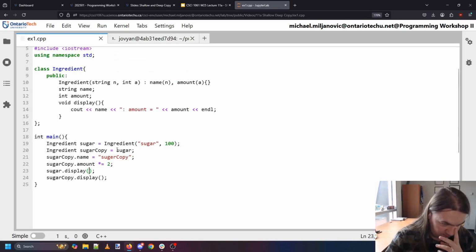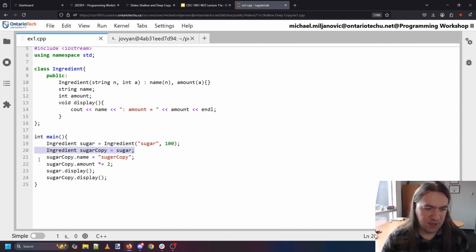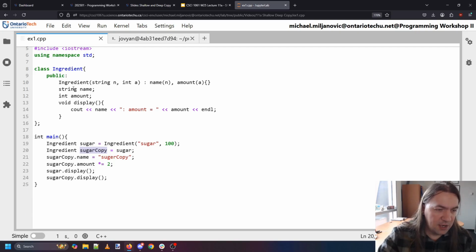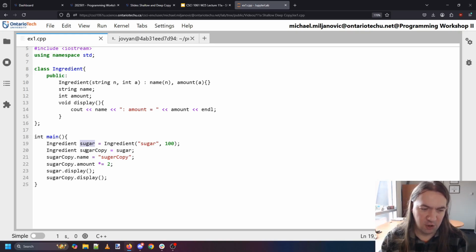But you notice something kind of neat here is I never overrode the equals operator for ingredient. So what is actually happening in line 20? Well, what's happening in line 20 is the computer knows that an ingredient takes up a certain amount of space. So sugar copy is given the amount of space that's necessary to be there, and the name and the amount are populated with the exact same data that's been used for sugar. So effectively, sugar copy and sugar are the same two blocks of memory, just in two different spots in the computer, so that when I change one block, it doesn't affect the other one. But what happens when we get more involved?